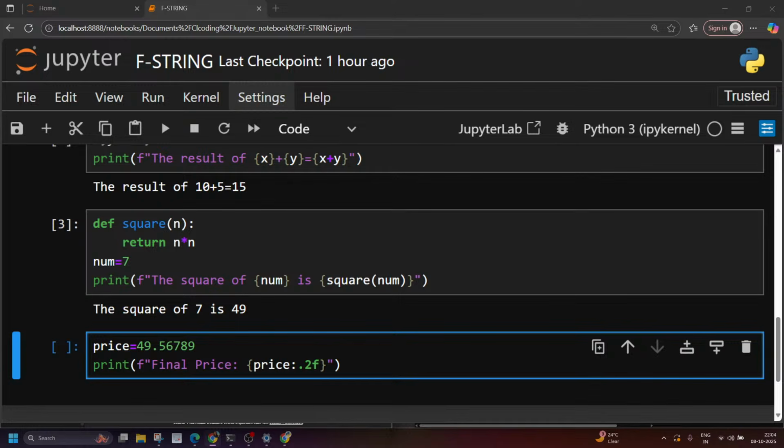Okay, you are saying only 5 6 will come after the decimal. Let me explain this to everyone. Firstly we are assigning a variable. Here we are storing a floating point number in the variable price. This value has many digits after the decimal, approximately 5 digits. Then in the next line, in the curly brackets, price refers to the variable price, and .2f is a format specifier.